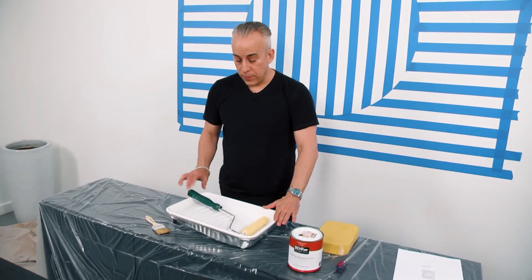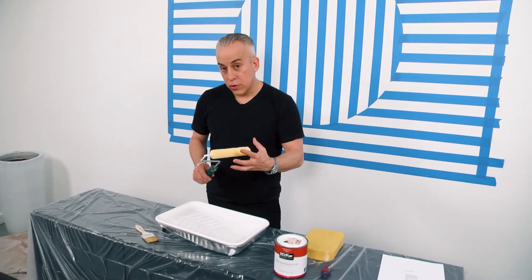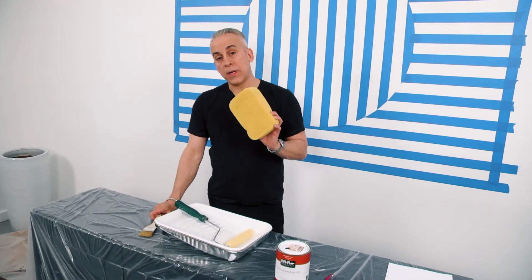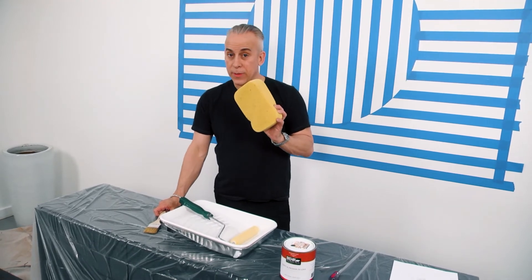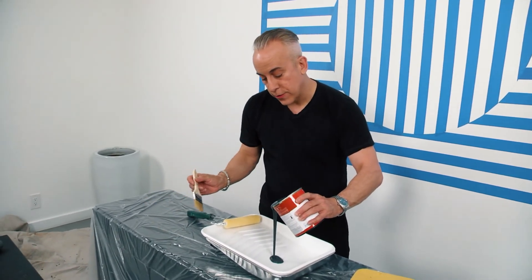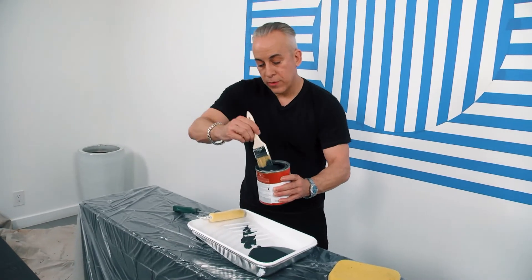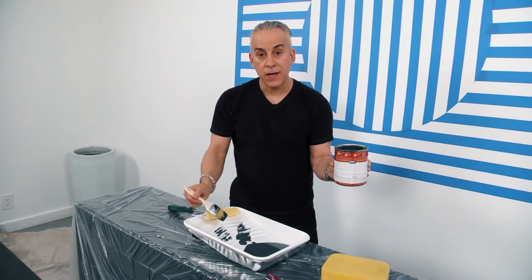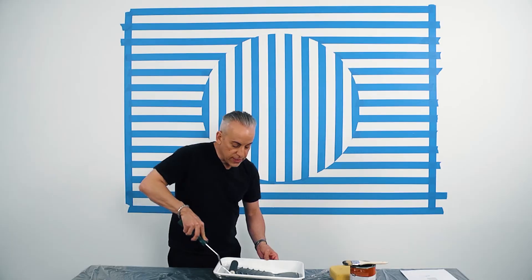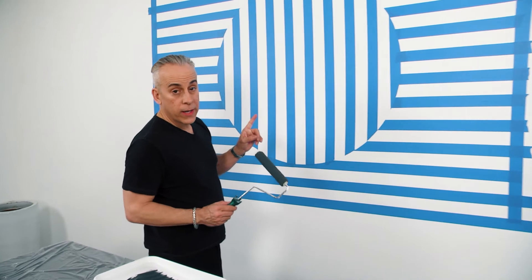I've got a brand new painting tray and a very small roller brush — I don't want a lot of extra paint dripping around. For touch-ups, I've got a little chip brush also from Home Depot. And lastly, a wet sponge just in case it drips. I'm going to pour this into the tray and then roll it with our brush to keep the paint from dripping everywhere. I'm going to start with a small amount — I don't want to over-saturate this.